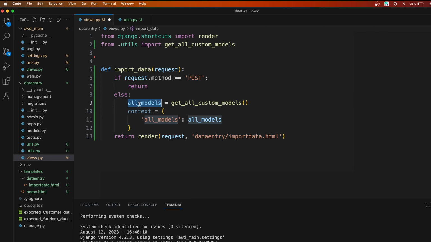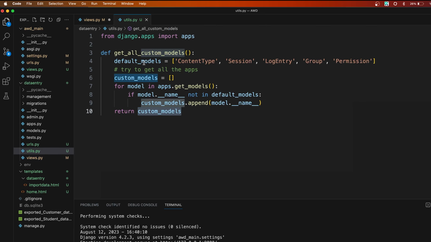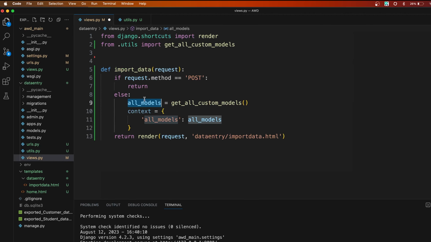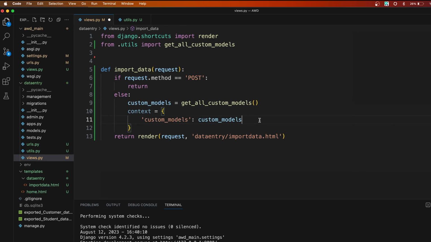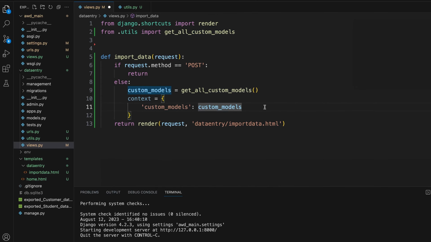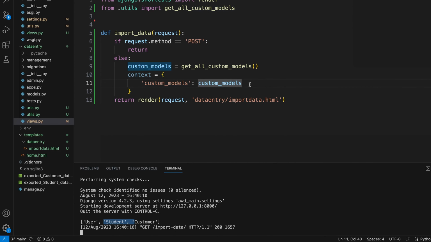This can be anything. Don't worry, this is not all models which includes these default models. This is just a variable name. If you want this to be custom models, I don't want confusion, so I'll say custom models. These custom models will only have the models that we have created plus this user model, in case you want to import data to this user model.